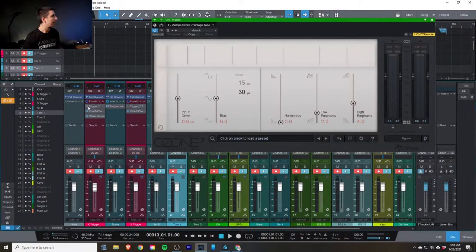But if I put trigger back on here and I turn that on, the total delay is still only 50 milliseconds, because this one is causing most of the delay, not trigger anymore. So now all of my inputs that don't have plugins causing much delay, I need to delay by 50.5 milliseconds or whatever that is. The ones that are causing delay, so on trigger, the trigger returns, I'm going to delay those by 50 milliseconds minus the 4 milliseconds that they're causing. So I'm going to delay those by 46 milliseconds.